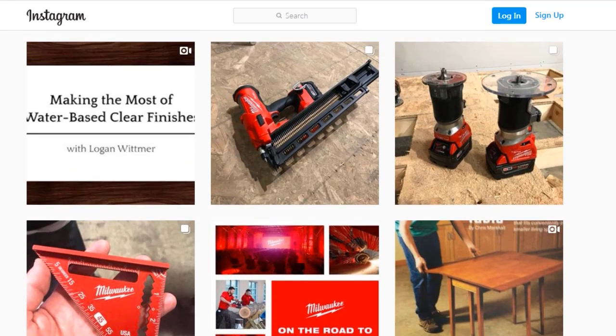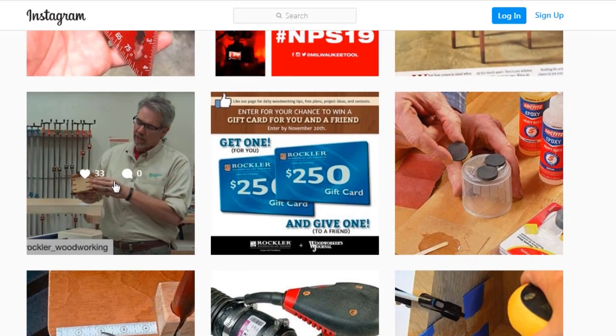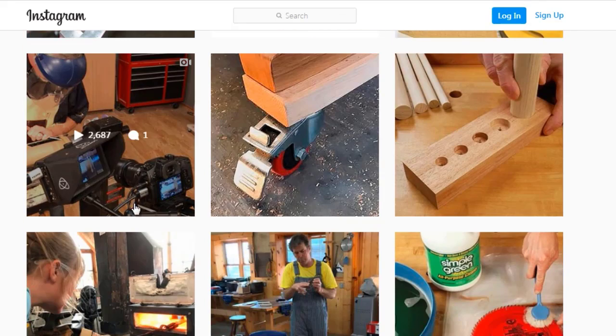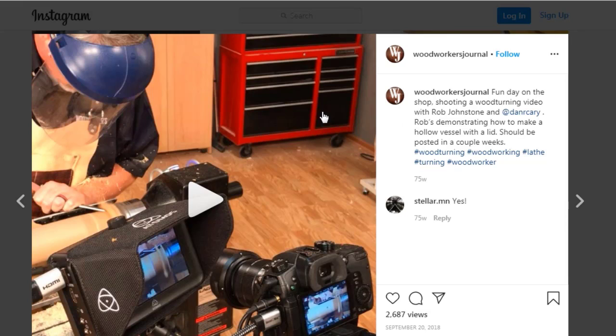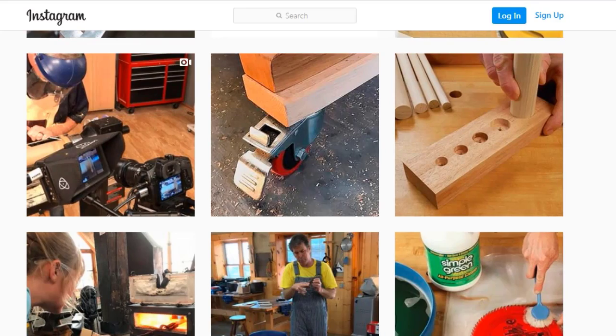But if we take a look at the likes and the comments, we can see this one has 525 likes, 1 comment. So this little bubble here means a comment, and this heart over here means a like. So if you just put your mouse over it, you get an idea of the engagement level. So even though people don't comment, as long as they like certain things, that tells me that there's a high engagement. So this one has 2,687. I have no idea why, but this obviously seems to be something that is resonating with people.